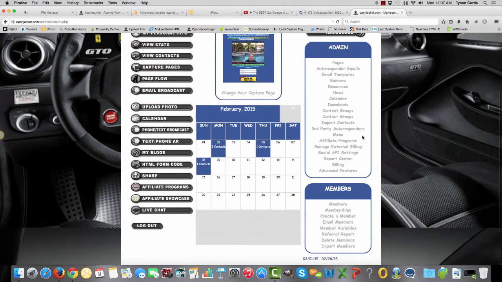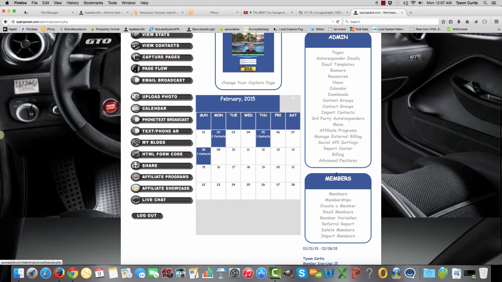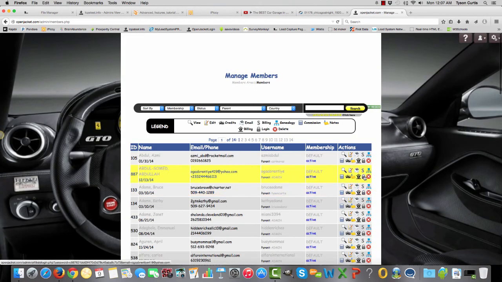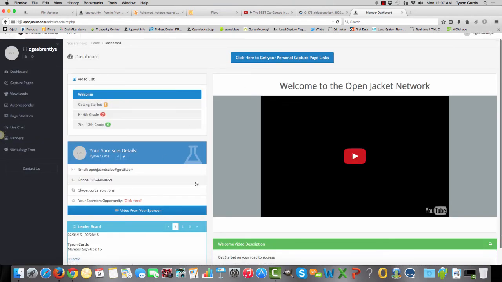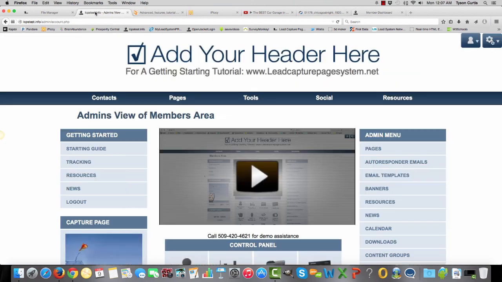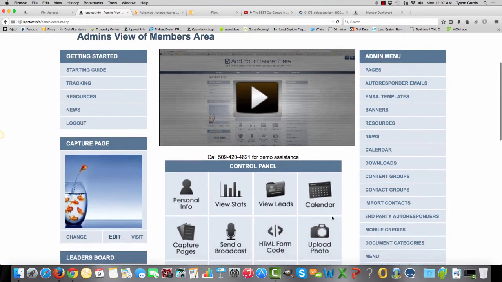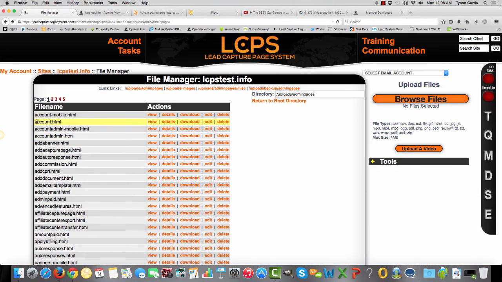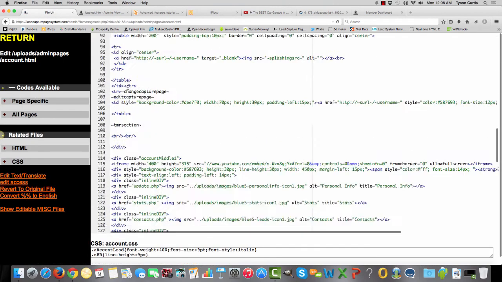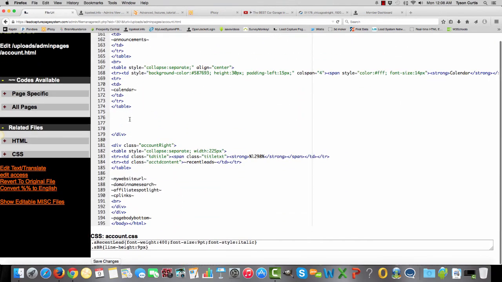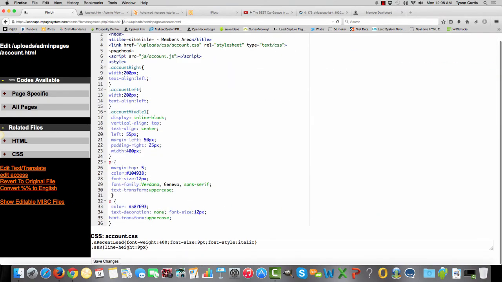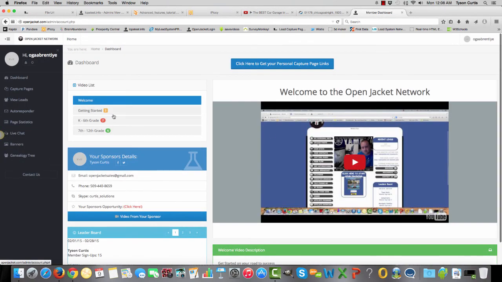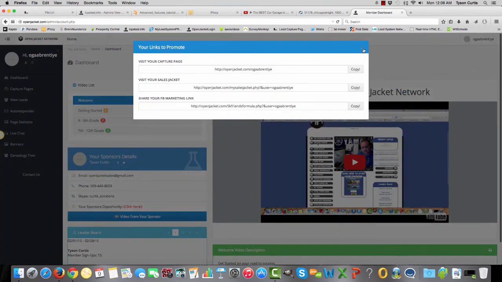My admin area looks a lot different, because I've done a lot of work to it. But let's go ahead and log into one of my members' accounts. And this is what my members see when they log in. See, it looks completely different. So this is my members login, and the demo comes with a stock one that looks like this. Mine started like this, and with access to the file manager, where you go to the account.html, once you buy your system, you'll have access so you can go in and do all the CSS, PHP, and all your scripting. And you guys can build a pretty sweet system, like I just showed you mine, with full functionality, making it do all this really cool stuff.